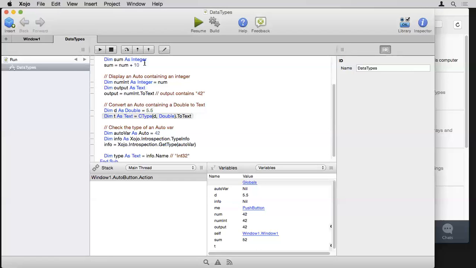I don't think that specifically did what I wanted, because this should have said auto here, not double. But anyway, otherwise that code would work the same. So essentially here it is saying convert the type of the auto back to a double, its original type, and then call the toText method on it.